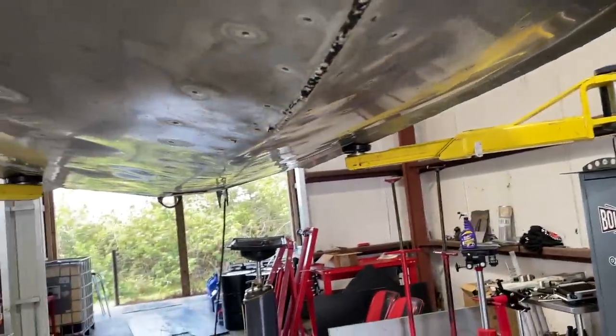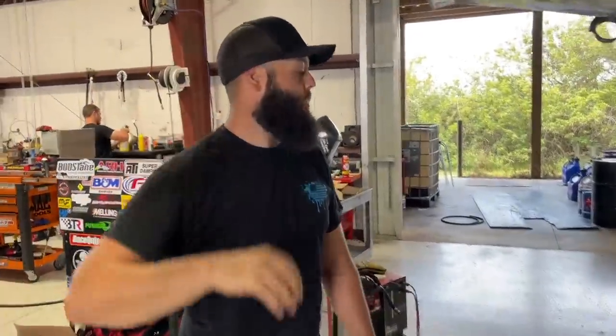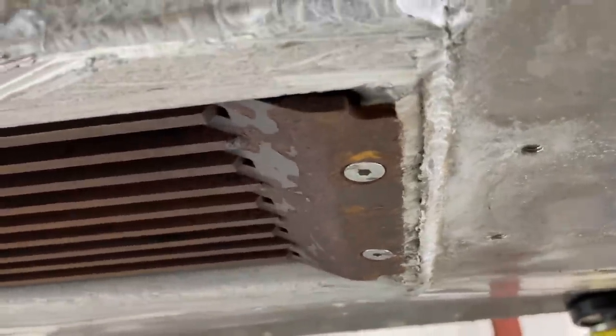It's getting there. About to start welding on it. Any cracks underneath? The only broken weld was right in front of the grate. Is that the crack, right there? Yeah, I got hammered pretty hard, so. Wow. Zip it back up.